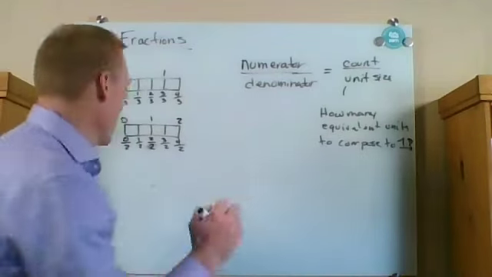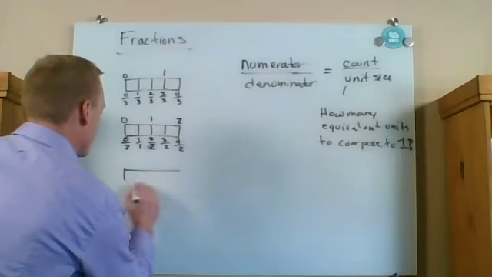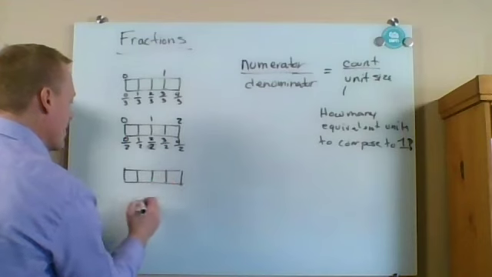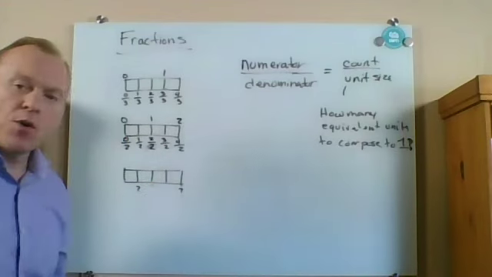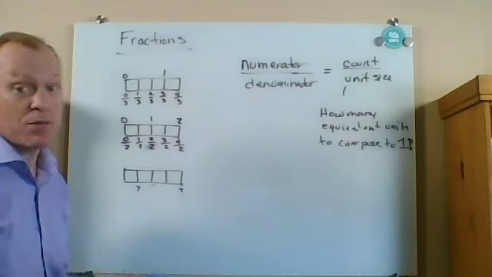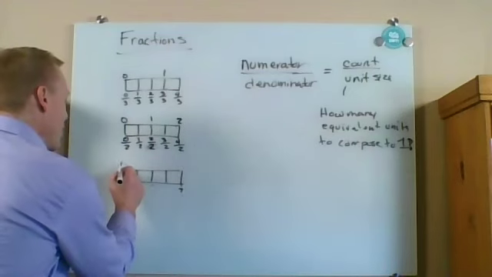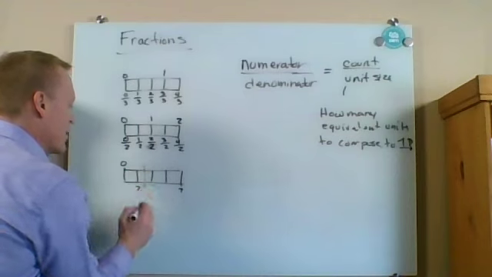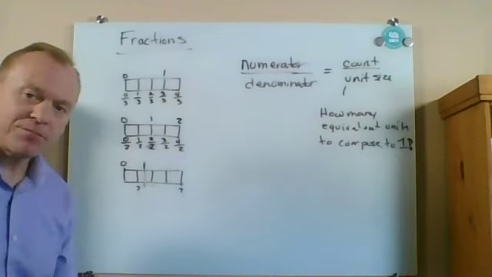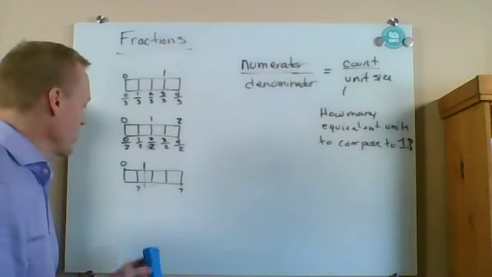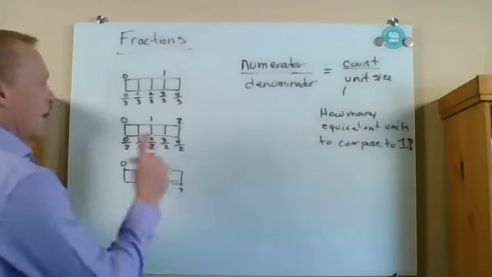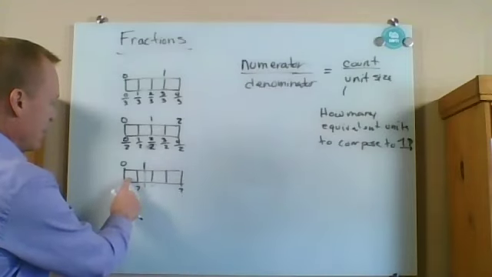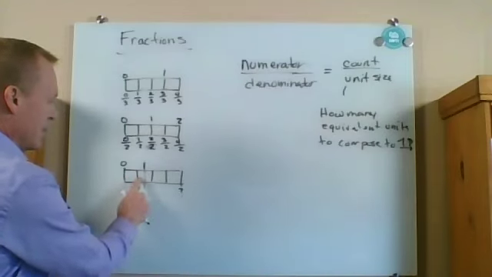Okay, let's try one more. Take another rectangle, partition it into 4 equal sections. Going to ask you what those fractional amounts are. So again, now we're starting to ask where is 0 and where is 1. If we place 0 here, and this time, right in the middle of that unit, I'm going to put 1 right there. So now again, we go back to ask our questions. Okay, what goes here then? For the denominator, we have to have equivalent units. This unit is larger, twice as large as this unit.